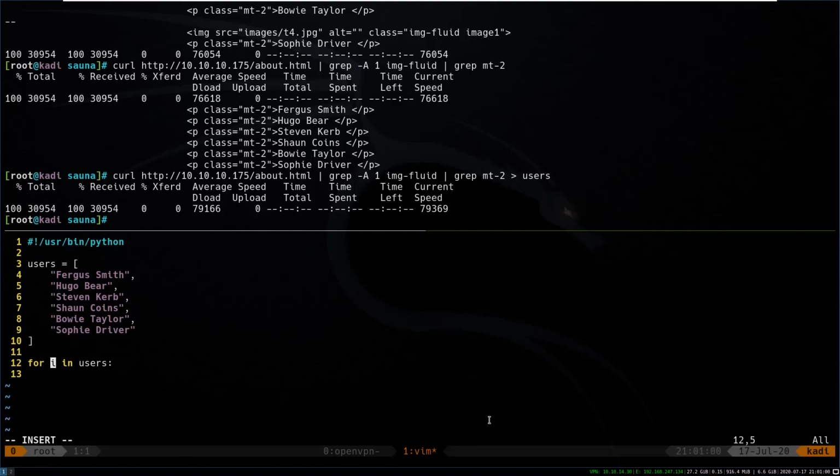well, this might not work because there's a space here. Let's see, how do I want to do this?